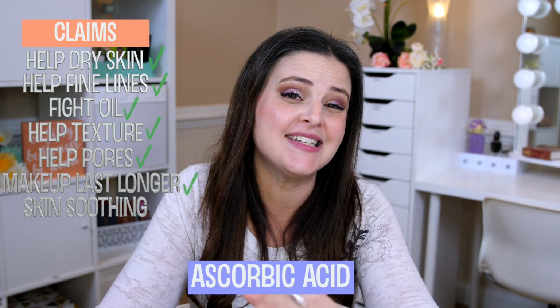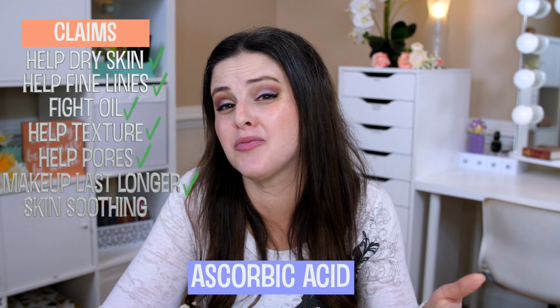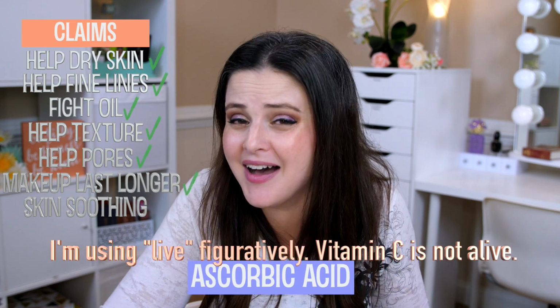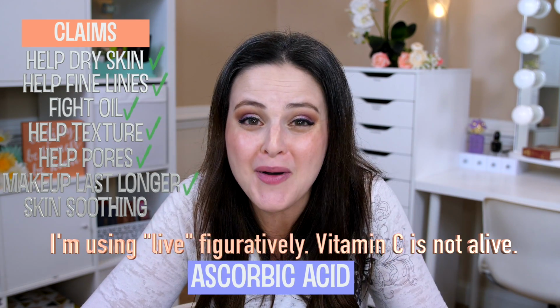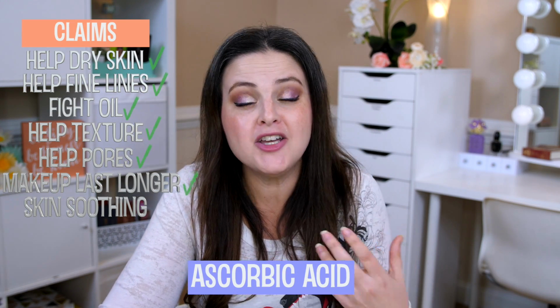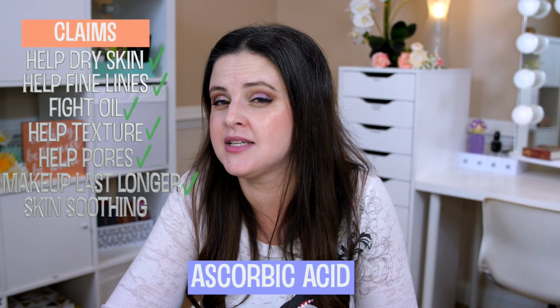So let's go into the ingredients. Again, very top heavy on the silicones. Number 4, silica, that's your oil absorber. Then more silicone, and then we get to our vitamin C. Now, vitamin C is a fantastic ingredient in your skincare. The problem with vitamin C is it doesn't really live a long time. It doesn't really work very well for a long time, especially when exposed to light and air. So make sure you're very careful with any products containing vitamin C.